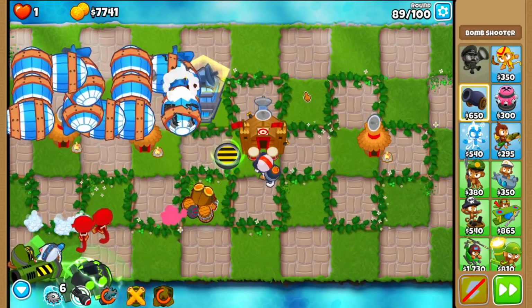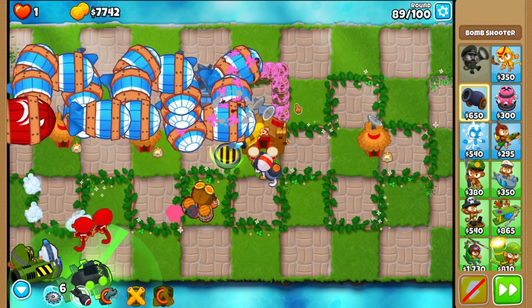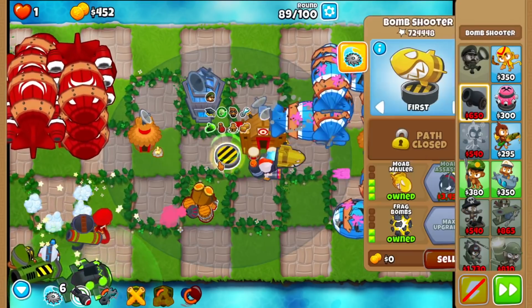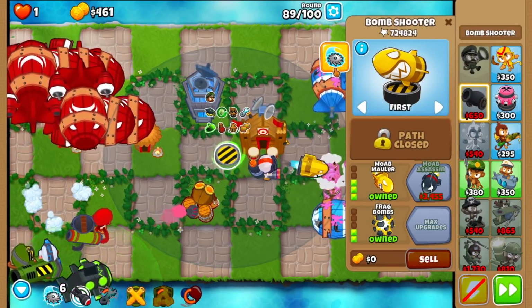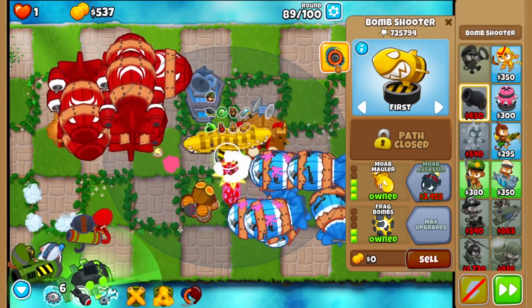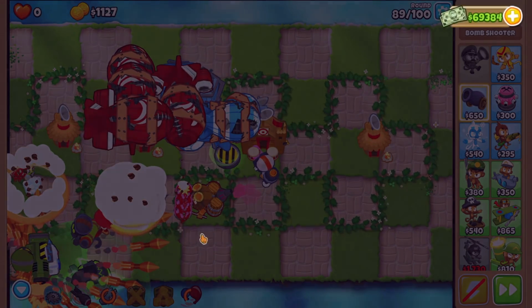I think the perfect map I should have done this on was, like, in the loop, or 3 times around. Could you imagine the destruction on 3 times around? Like, this central Mauler spot, honestly, is not that great on this map. We could do so much better. So much better. See that?